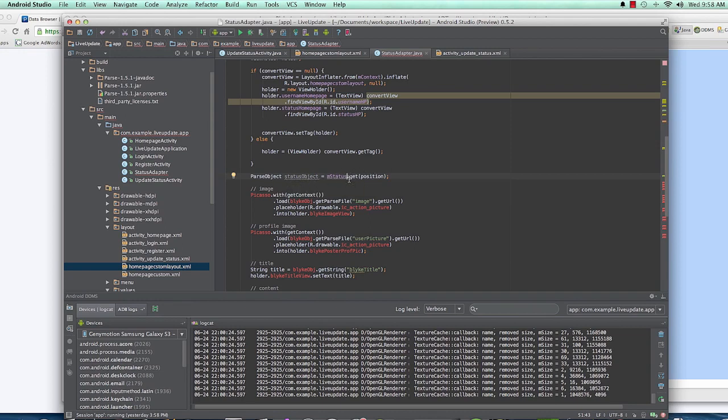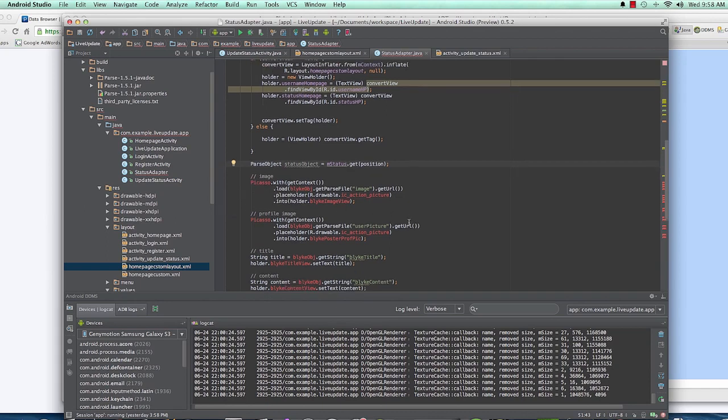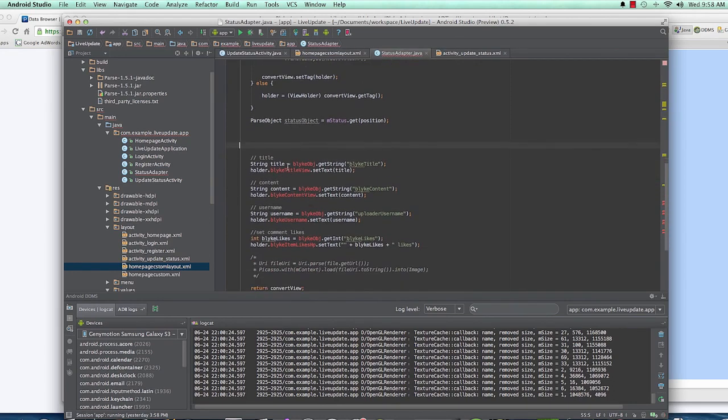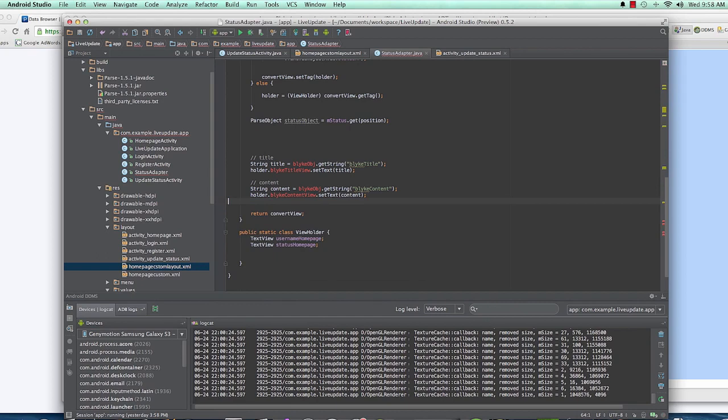So we get the position of that row, and then here is where we set the stuff that we need. So we'll get rid of some. We don't have an image. We have a username. So I'll just get rid of all this other stuff and just leave two strings.